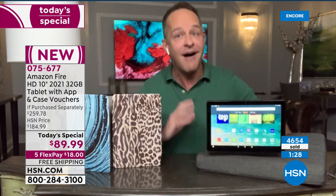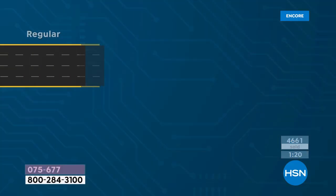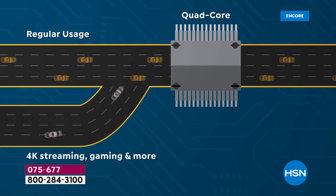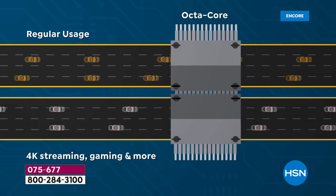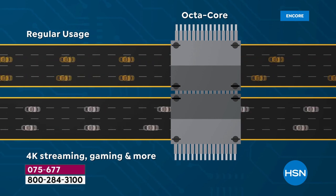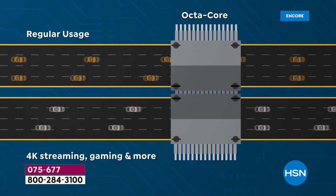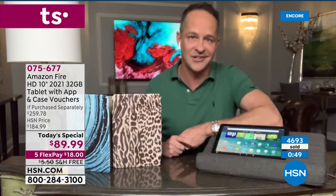What does that mean? With regular usage a quad-core is fine. But as soon as there can be a backup, if information comes in too quickly — with an octa-core, when you have eight lanes through which information can flow, it means you're never waiting on your videos. When you're asking Alexa for something to play or for a program to come up, it comes up so quickly. All your apps are at your fingertips, your gaming is at your fingertips. It's a speedier, more responsive tablet thanks to the octa-core processor.